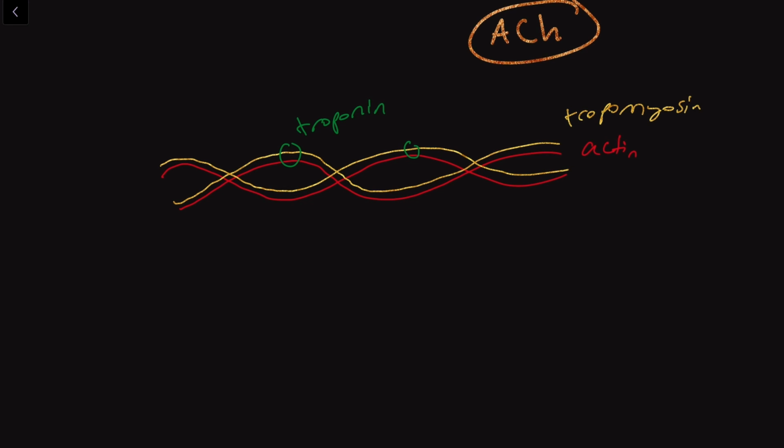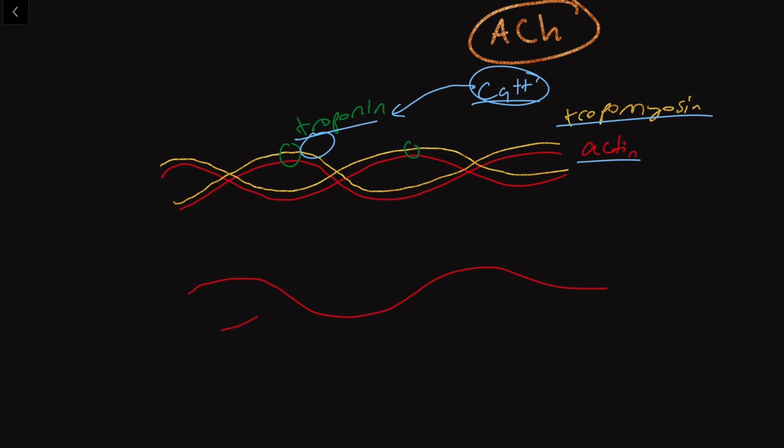And so inside the muscle cell, a bunch of calcium ions are going to get released, and calcium has a +2 charge. And basically what calcium is going to do is jump onto troponin, and it's going to complex with it like that. And then once you have this complex between calcium and troponin, the troponin will push off the tropomyosin from the actin. And so what this will now look like is the following.